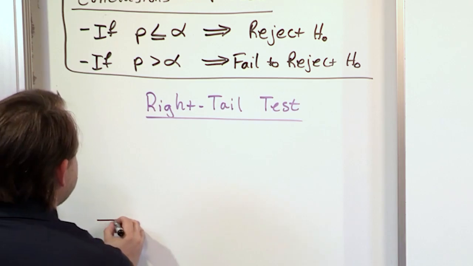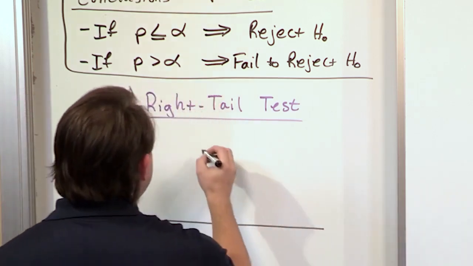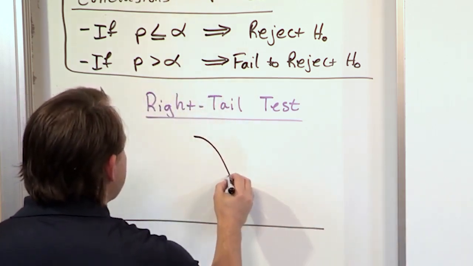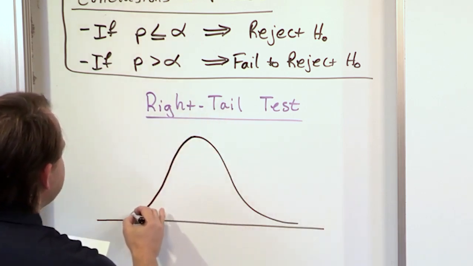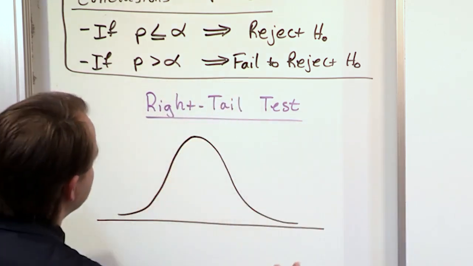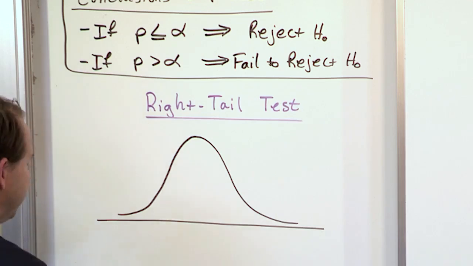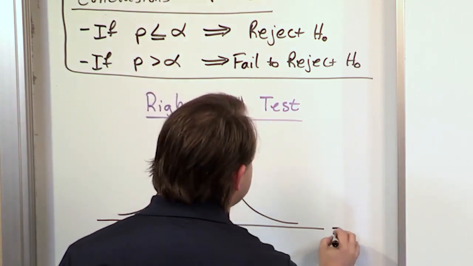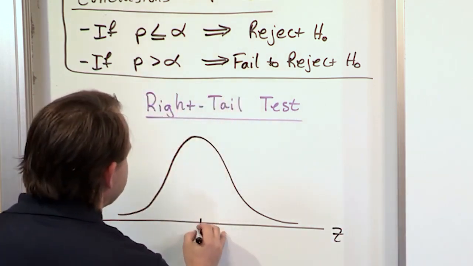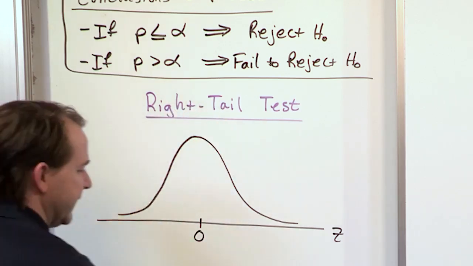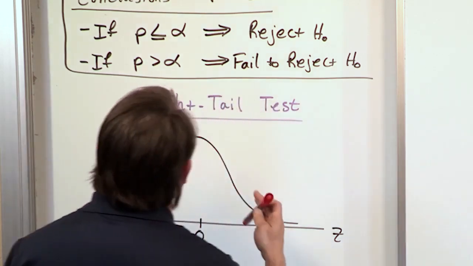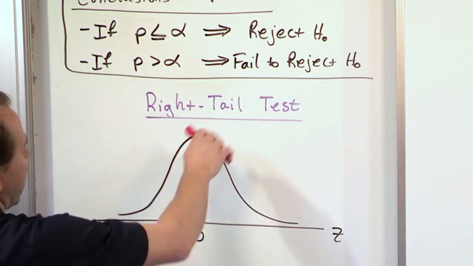You know, that's what's kind of frustrating sometimes with books and with teachers even, is that you learn this p-value stuff after you've learned the rejection region, and you think this is totally different. It's something new. Well, in fact, it's really not. It's going to be essentially the same thing. So let's say this is a z-distribution, always centered around 0. You already know that. Forget about p-values for a second. Let's just pretend this was a typical hypothesis test where we're doing a right tail test.